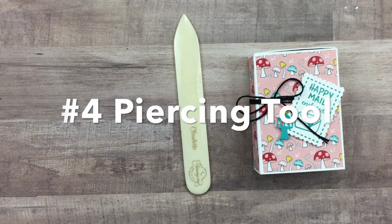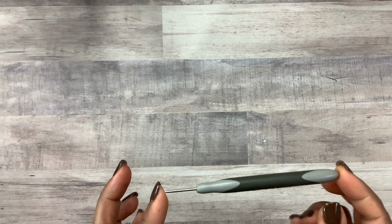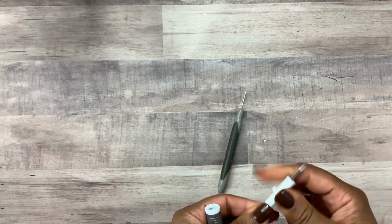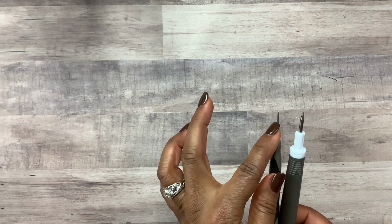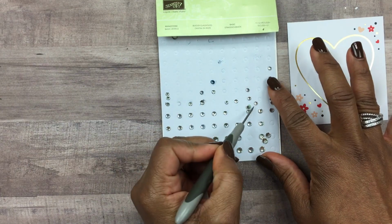So next up is the piercing tool. I love me this piercing tool. This was sold by Stampin' Up. They don't sell them anymore, but I do like them. What they have now is the Take Your Pick tool, and they do have a piercing tool on the end and a spatula. So they have multi-purpose with this, but I really love this one because this point is much longer and much thinner. So I like this.